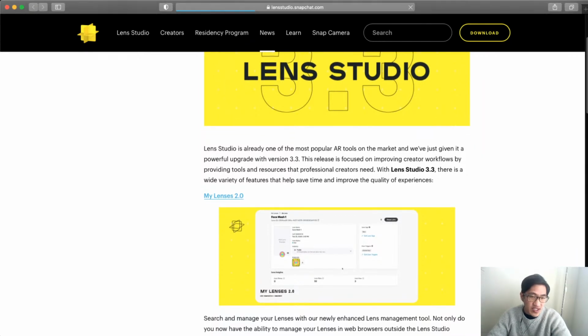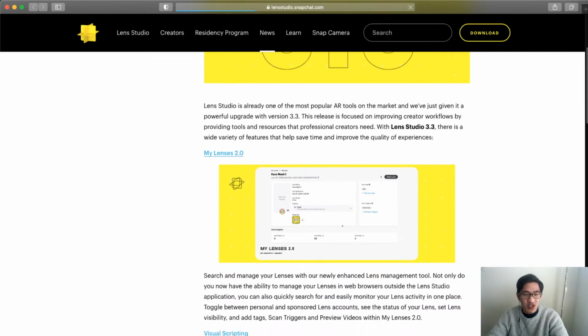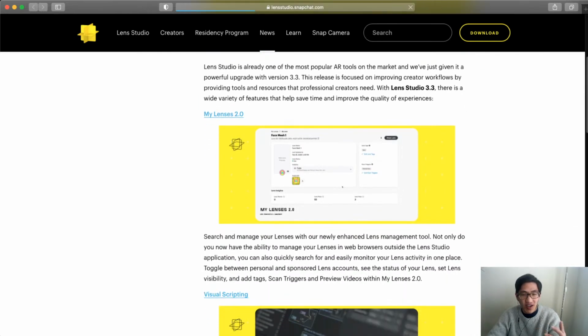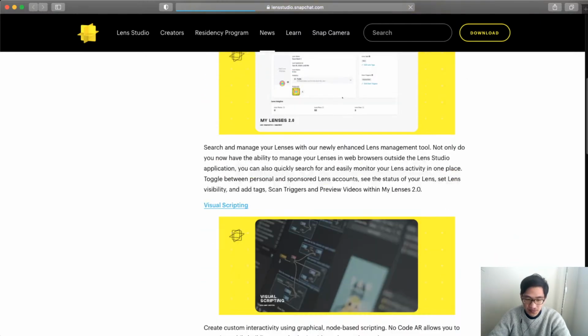I won't go too much into the details of Lens Studio 3.3 because I know you're all here to learn more about visual scripting in Lens Studio, but I just want to show real quick some of the awesome features. One, we released My Lenses 2.0, an easier way to publish lenses through Lens Studio. One of my favorite features here is that now when you publish your lens, you can say it should be private. That is, no one should be able to find it within Snapchat unless you send them a link or a snap code, without you having to wait for the lens to go live. So I think that's a really neat feature that they've added.